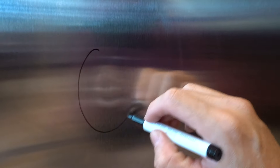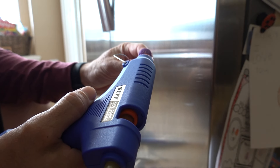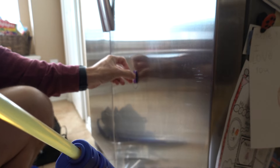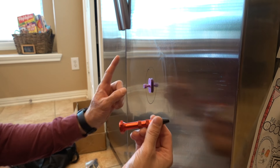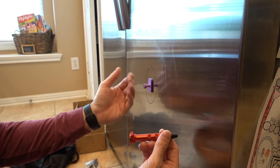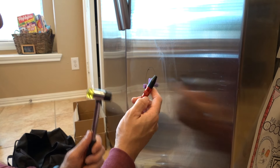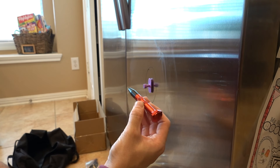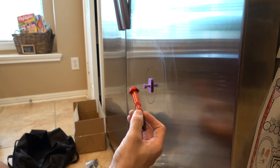I'm going to get my dry erase marker back out — it's kind of hard to see but it's a line, so it matches up just about perfect. I'm going to hot glue this right here and then just pull on it nice and slow and see what we end up with. Just put a little bit of hot glue on here, nice and hot, then stick it right on the fridge. While that's cooling off — this is a knockdown tool. We're going to use this after we pull the dent out. When we pull the dent out there'll be some high spots and we'll use this and the hammer to knock those down. It's a nice plastic tip, made out of aluminum — it's not going to damage the refrigerator and it's meant to be really safe on car paint.